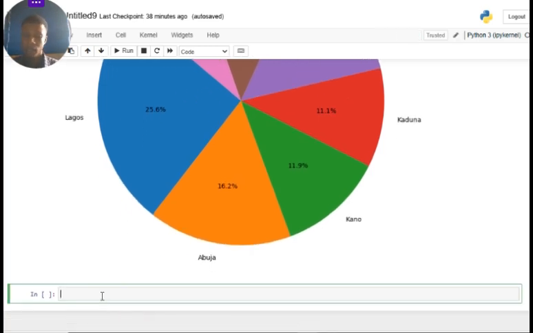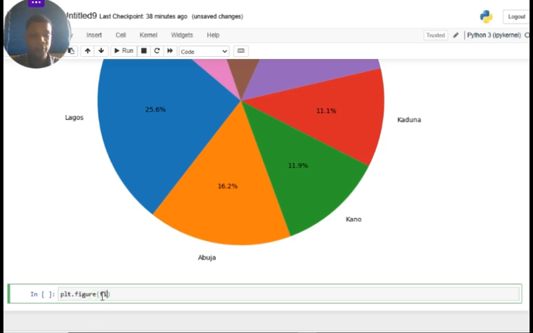So quickly, let's do the last one. The last one is going to talk about line charts, customizing line charts. If you want to do line charts, you are still going to follow the same method, but there will be a little bit of difference. So what are the differences? Let's start by formatting the picture.